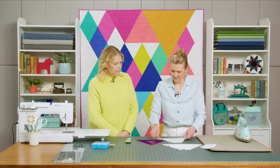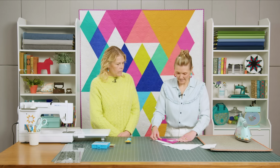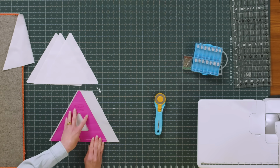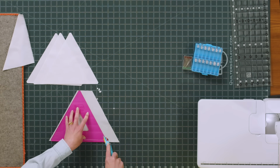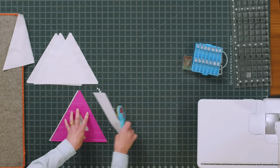So this is where we get our final piece out of the row. Placing your template down, you may need to slide it along a little bit because sometimes with the heat of the iron, the fabrics can slightly shift, but you'll still see that you've got your 8.5-inch triangle ready for you to cut. Yeah, plenty of room to get one more. That's it. We only have that little bit at the end.